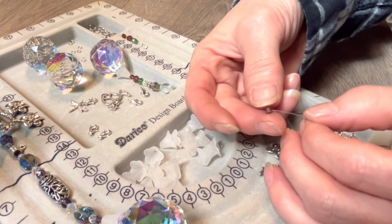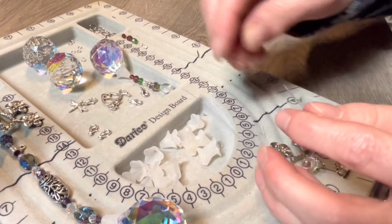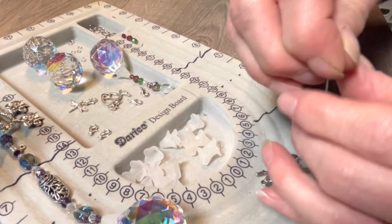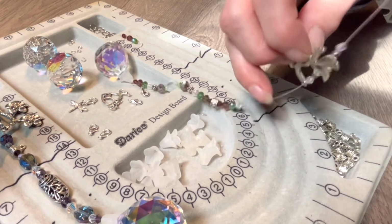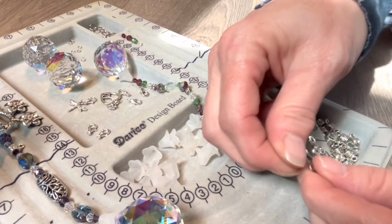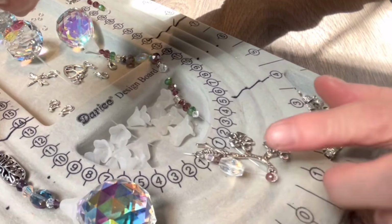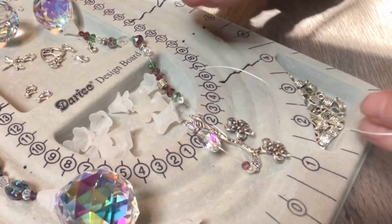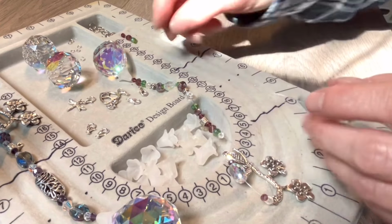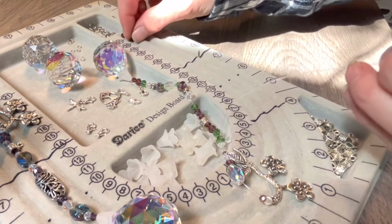Oh, come on. There we go. Okay, so there's one clear bead. And now this is where I'm going to string it through the other hole. So as you can see, these are going to be in between this section. Well, let me finish beading up the rest of these, and when I put it together you'll see how they will look.